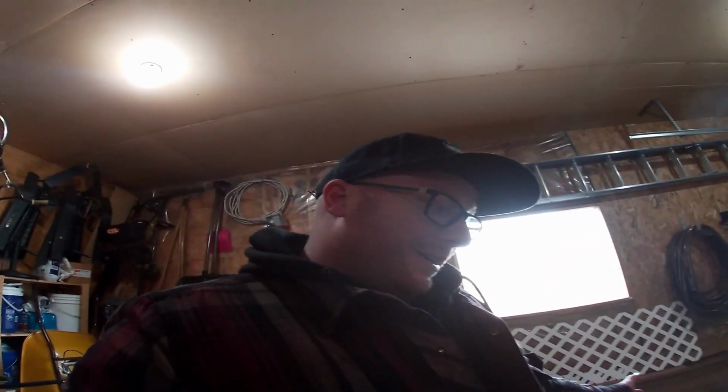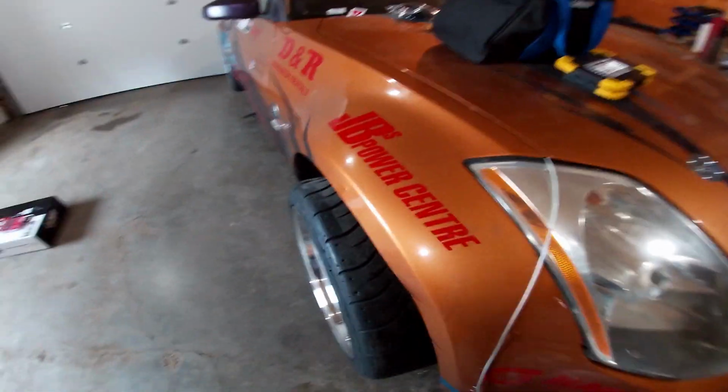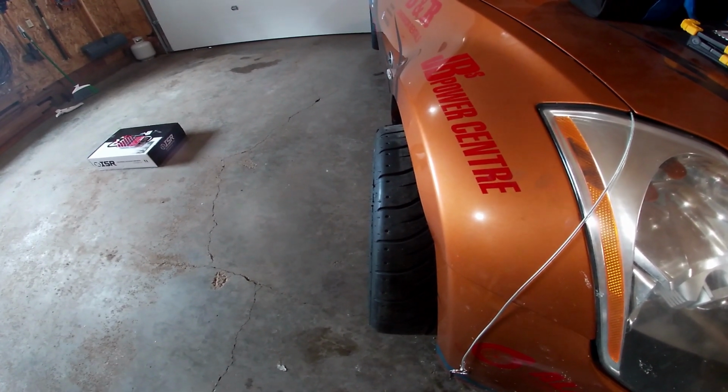Unfortunately, there was an issue with shipping or with my order. So I ordered 12 by 1.25 and these are 12 by 1.5. So I got to contact Kansei and get that exchanged. But you get the idea. These boys are hella thick. I could even take the spacer off and it would sit flush with the fender. That's crazy.